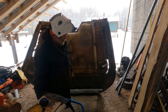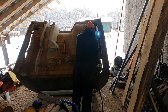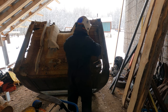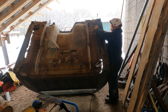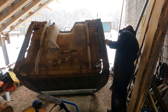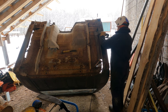So I have to be careful which way I weld, because I am using gas with my hard wire. And I don't use flux core wire either, because then you have to spend a lot of time chipping and wire brushing that slag off, and as you're chipping it, you're just denting and bending the metal anyways. It is way cleaner, and there's a lot less cleanup when you're done, and you're not going to end up dimpling all the material as you're chipping that slag off.